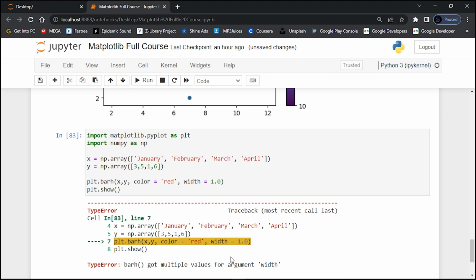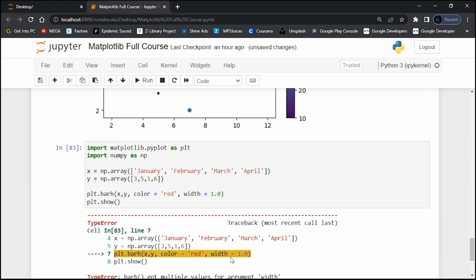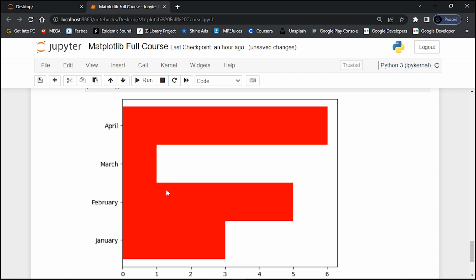Oh guys, basically remember this bar, it is horizontal, so the width won't work here. Remember, for horizontal bars the lines run from this side to this other side, so it won't be the width. So I think in that case it should be height, right? It should be height instead of width, because it is from bottom to top, right? So let me say height, and then you can see now it is very big.